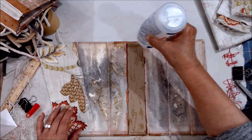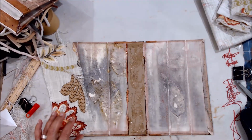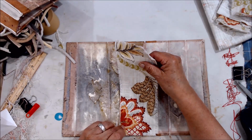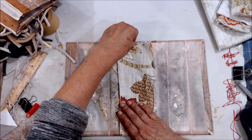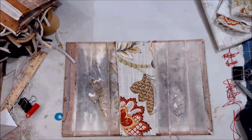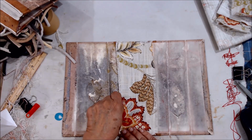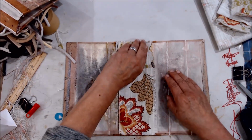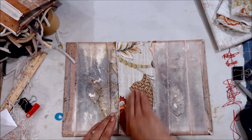We can do it. We can do it. It's all doable. These that you have to fix along the way, they always end up coming out the coolest because it's not real conventional. You get all these little twists and turns. And it just makes your book unique, that's all.